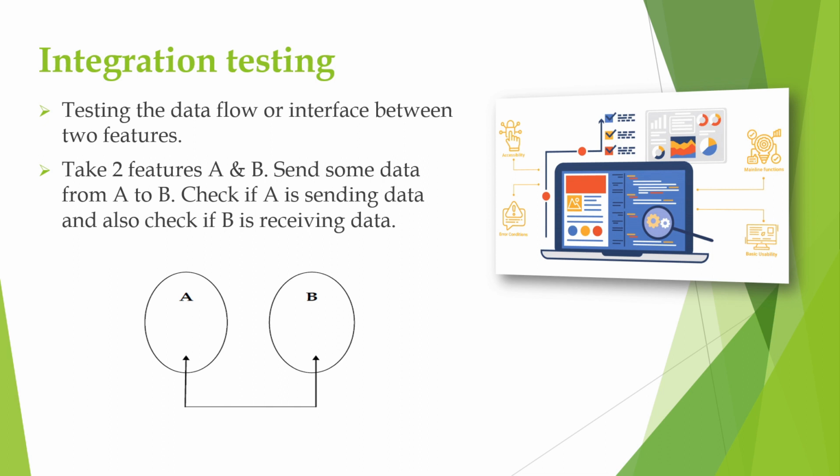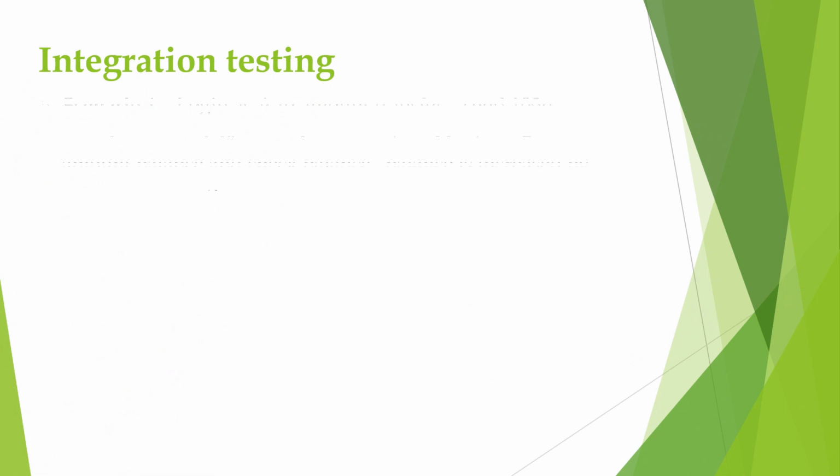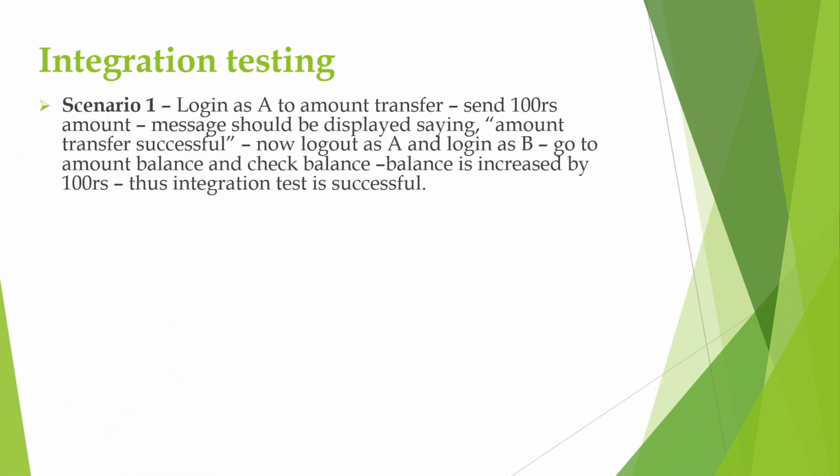Now let us consider that we have a banking application and we will be doing the integration testing for it. We have a customer A as well as customer B. Customer A has a balance of 5,000 and customer B has a balance of 0, that is nil. He doesn't have any balance. Now let us see the scenarios. We log in as customer A and try to send 1,000 rupees to customer B.